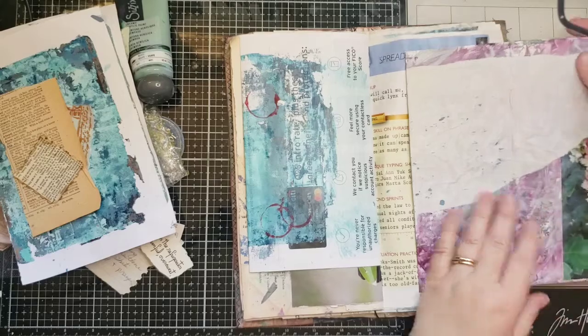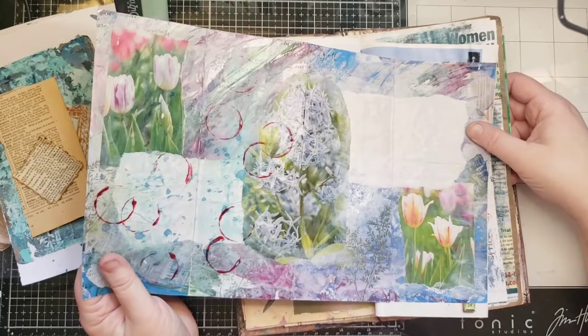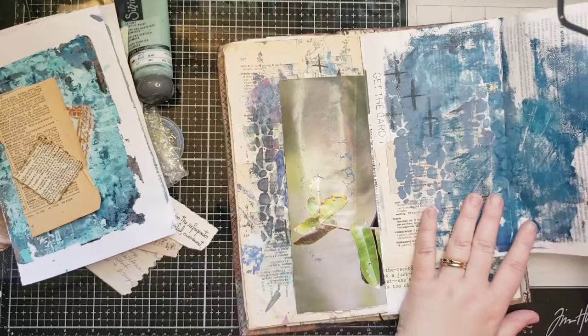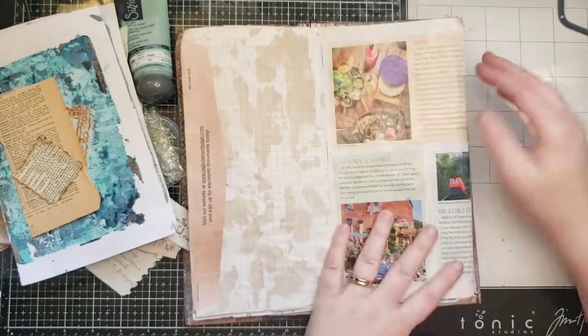I could start on something I've already started. This one flips out. It's already collaged, and then I did paint over. That does have a couple places to write, which I left when I collaged it. That one's got a good base on it. That one's already got... Oh. I want to get rid of this.